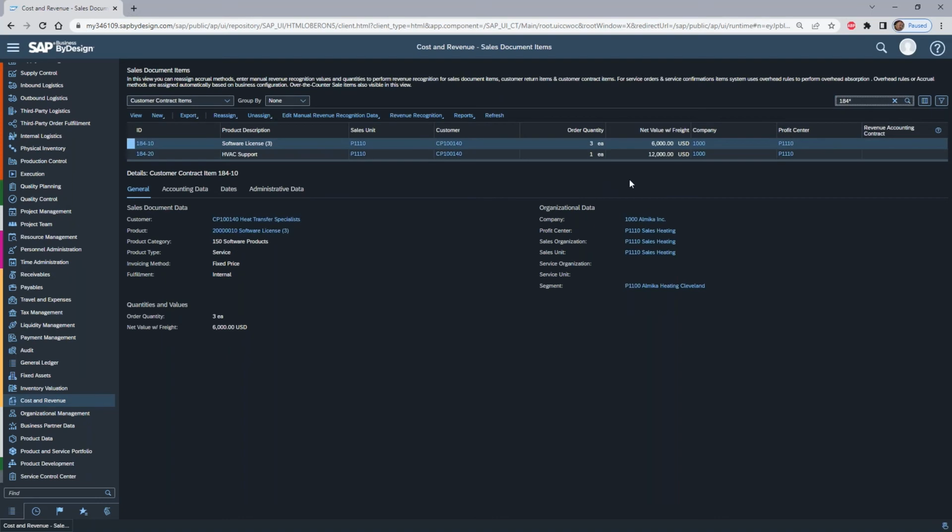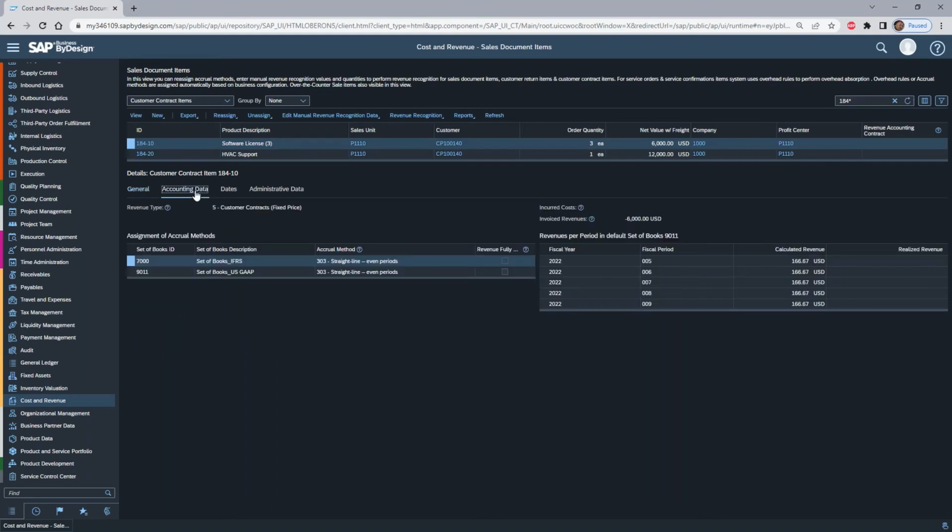So these numbers will look familiar to you. This is where the system has kind of told us. So we've got a little general tab that tells us a little bit about the product we've sold, the net value, your sales organization, things like that. You've got a bunch of action buttons at the top here that are going to allow you to do some fairly significant things for changing the way revenue recognition works. And then along here, you have some data tabs that are going to kind of tell you what's going on with this item as far as historical and future proposed revenue recognition.